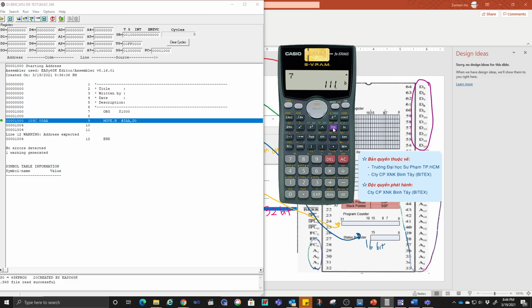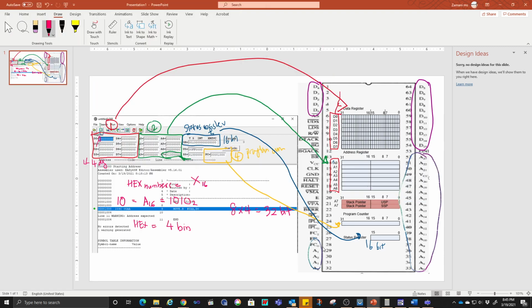Okay, so binary, this is not going to show, but it should be 0 here, because if you want to convert 7 hex to binary, for example 7 in decimal, it's the same as 7 in hexa, the number will be 0, 1, 1, 1 in binary. So it must have these 4 digits for the binary.